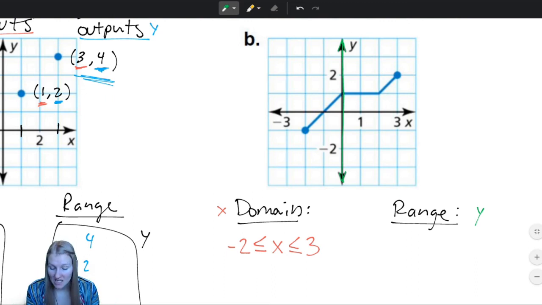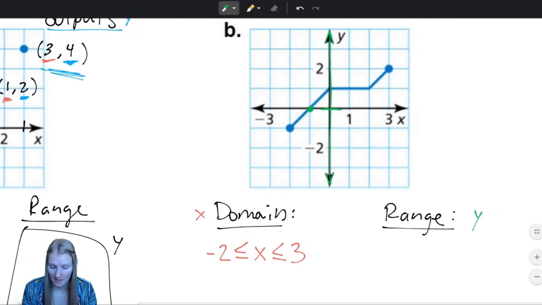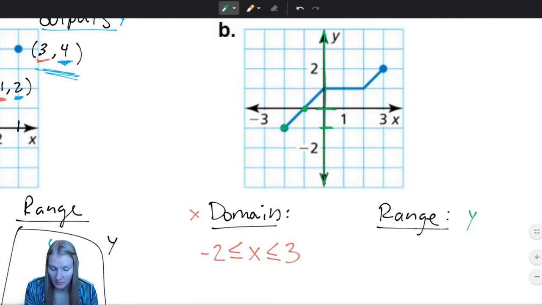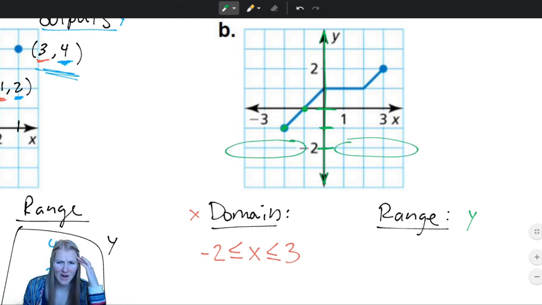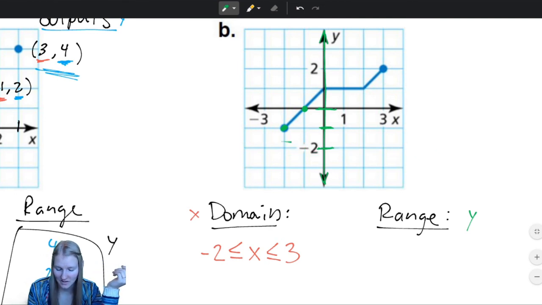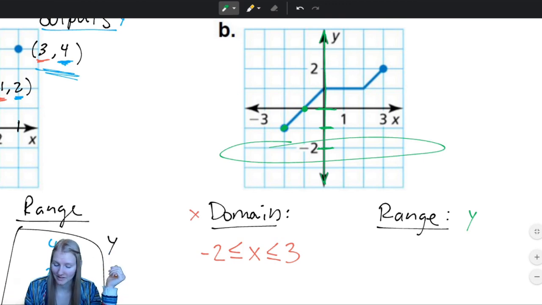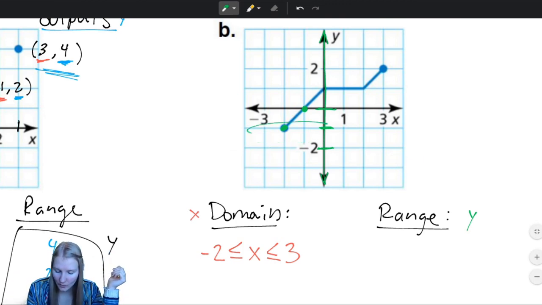And what we're going to say is, what is the smallest number on the y-axis that has a point on it? So if I look at 0, I have a point. If I look at -1, I have a point on my graph. If I look at -2, do I have a point on my graph anywhere? No, this is just empty space. There are no points next to -2. No points. So, -1 is where the graph stops.